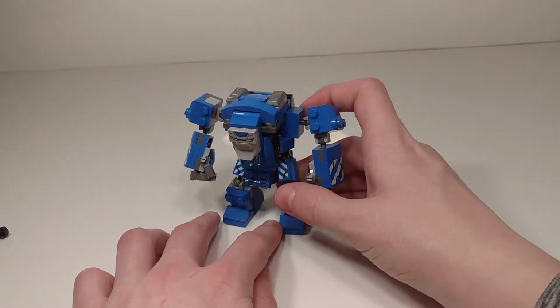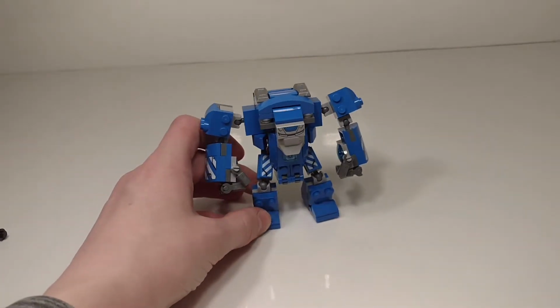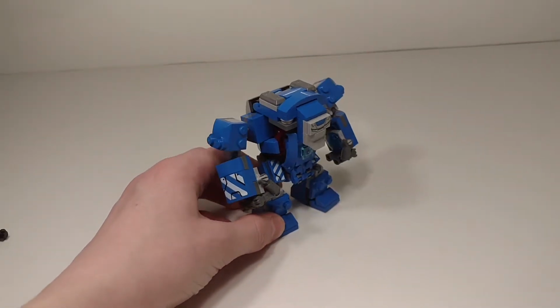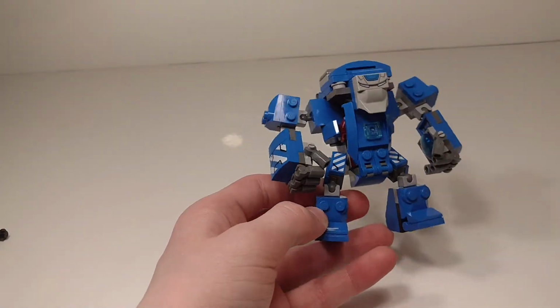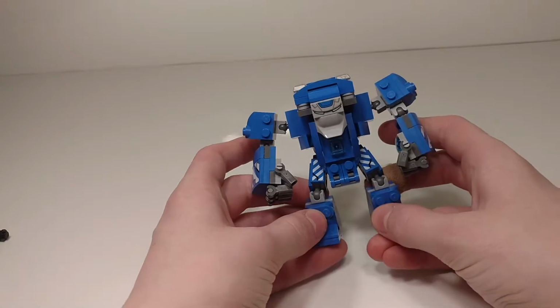I also like the posability of it, and I also think it's a good inclusion to have Igor. And now, also I like that print a lot. Now what's bad about it. It's really blocky and looks kind of funky. I also think it's a little big.